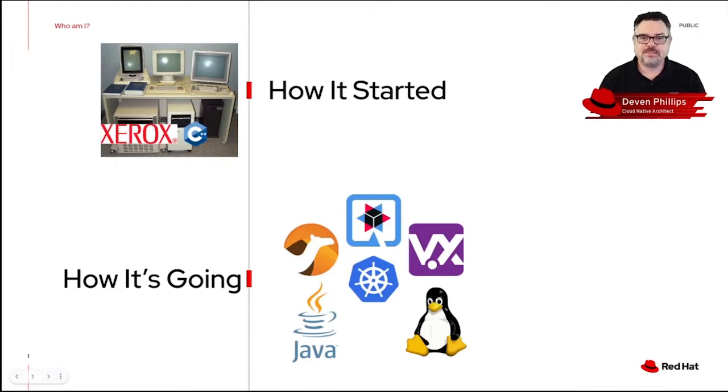Since then, I've expanded my experience to be a contributor to projects like Apache Camel, Eclipse Vert.x, Quarkus, and many other open source projects. Now, after 30 years of experience in the industry, I still learn tons of new things almost every day, and I hope you do as well because it's my favorite part of this job.